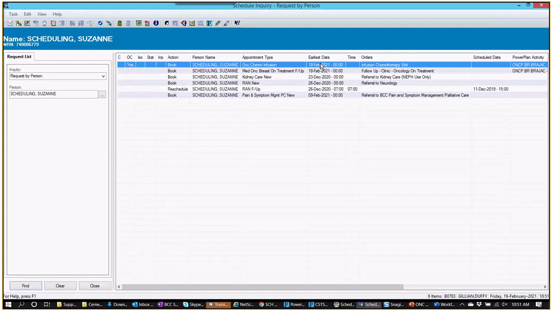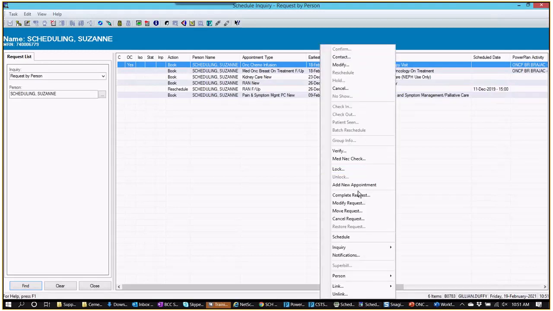So the next step in the workflow asks, does the appointment request need to be hard booked or scheduled to a specific day or time? Now, most of the time, 98% of the time, that is not the case. They don't book the appointments here specifically to a nurse and chair and a day at this point in time. But if they had to, if the physician said this patient must start on Tuesday, then you could actually go forward and complete this request and book the appointment on that day and time as you would normally.